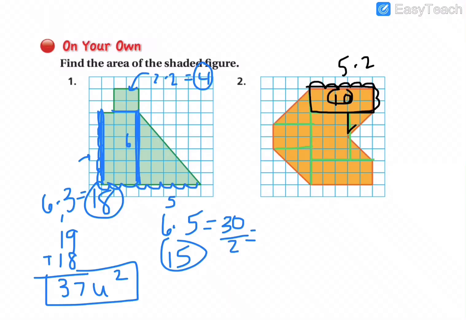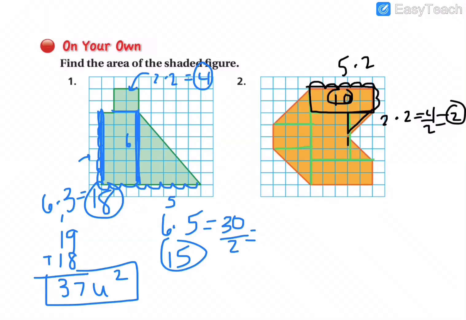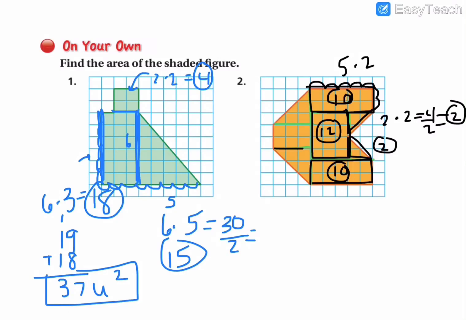This little triangle here is going to be 2 times 2, divide by 2. That gives me 2. This one's also 2, it's the same thing. Alright, this rectangle down here is the same as the one on the top, so that's going to be 10. And then I've got this rectangle right here, which is 4 by 3, and that's 12. Triangle here, 3 by 3 divided by 2 is going to give me 4.5. This rectangle is 2 by 3, so that's going to give me 6. And then one last triangle, that's 3 by 3 divided by 2, so that's 4.5.